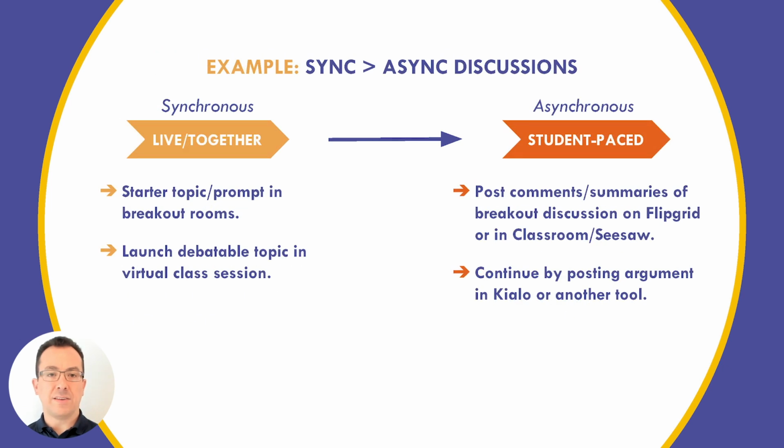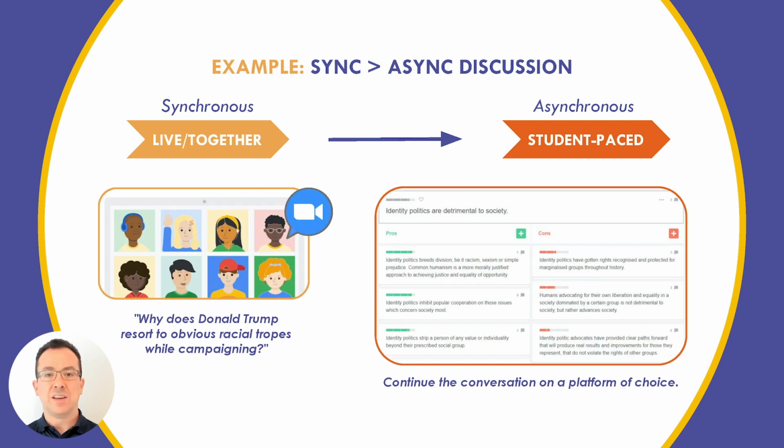The opposite of that would be students beginning in a synchronous fashion, and then taking that and going directly to an asynchronous platform. So for instance, as someone who teaches contemporary world and leans heavily on the political side of that course, I might give the students a political hot potato to discuss, such as why does Donald Trump engage in stereotypical name calling, ask them to debate it in a breakout room, but then continue the conversation on a platform like Kialo, where they can take either side of that statement and defend it.